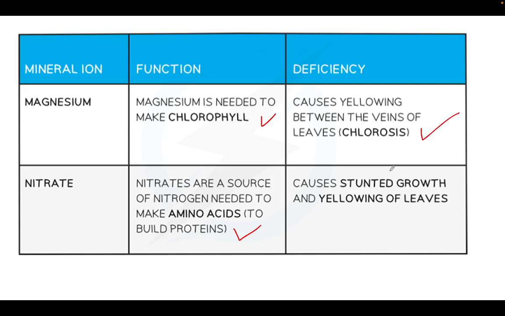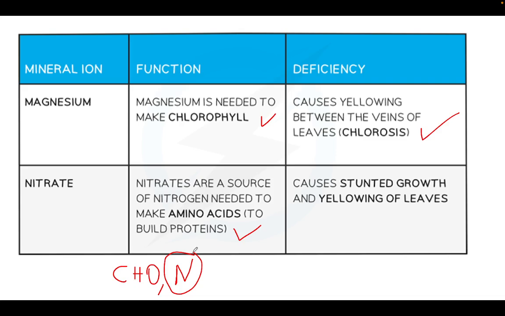I repeat again, very important to understand why nitrate is needed. Nitrate is the source of nitrogen, and nitrogen makes amino acid. As we know, glucose has C, H, and O. These are the only elements we saw in biological molecules that are in carbohydrates. I'm repeating this because I talked about it. Nitrate, we hope it has nitrogen also. It's the source of nitrogen. Now, if you have CHON, we can have amino acid, because this amino acid is the only one with nitrogen.